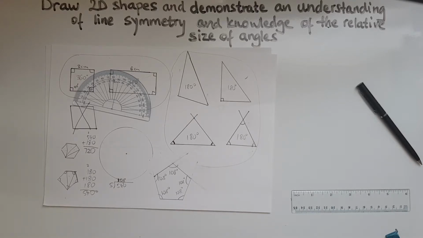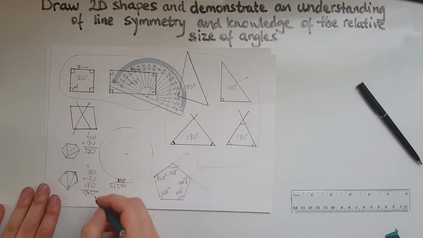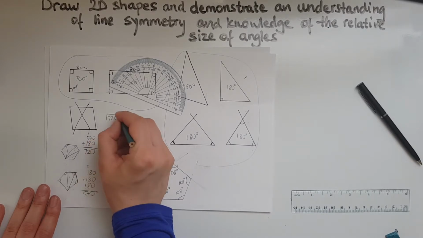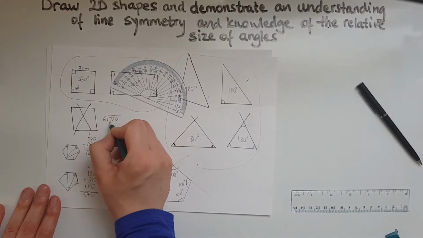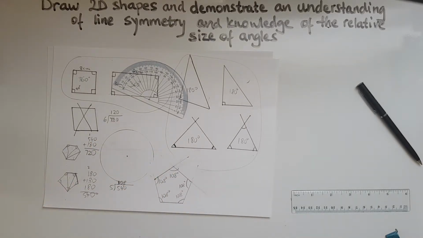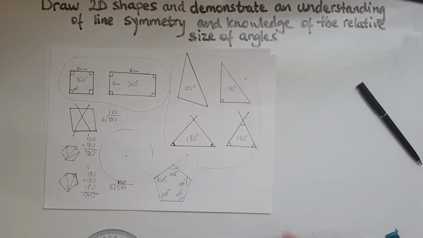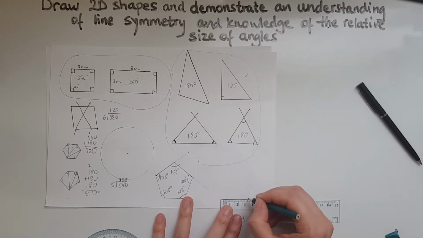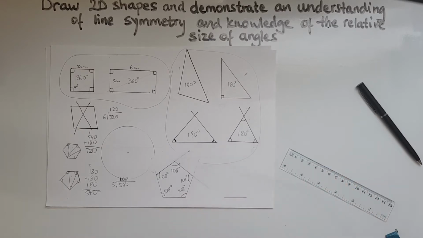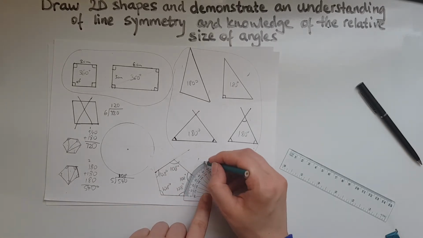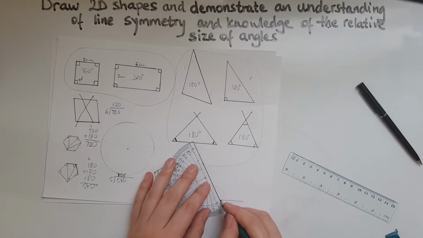Now 720 degrees, that is for all of it. So in each of the angles, how many degrees will there be? So 720 divided by 6. So how many 6s fit into 7? That's 1 remaining. 6s into 12 is 2, and into 0, that's 0. So 120 degrees each. So again, we'll start with a line. We'll make it 3 centimeters long, and we'll measure now 120 degrees. So we'll go 0 up to 120, and that's there, connecting.